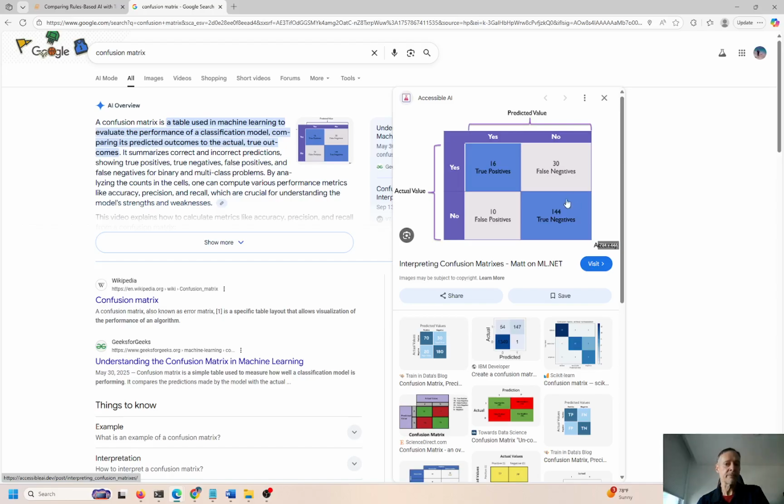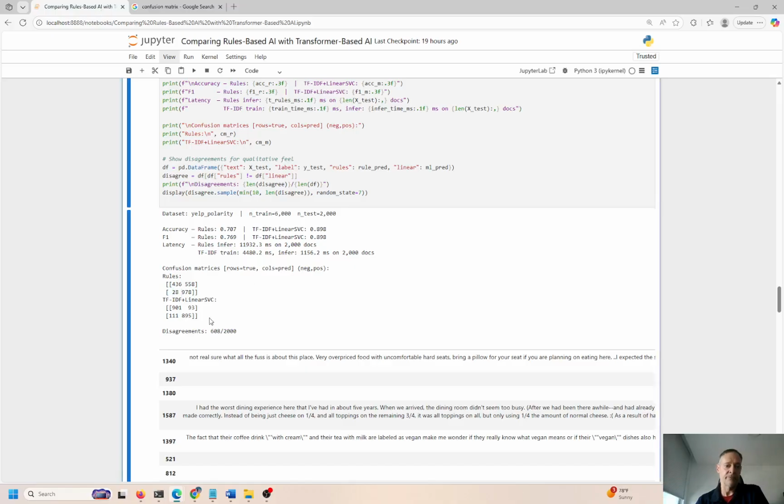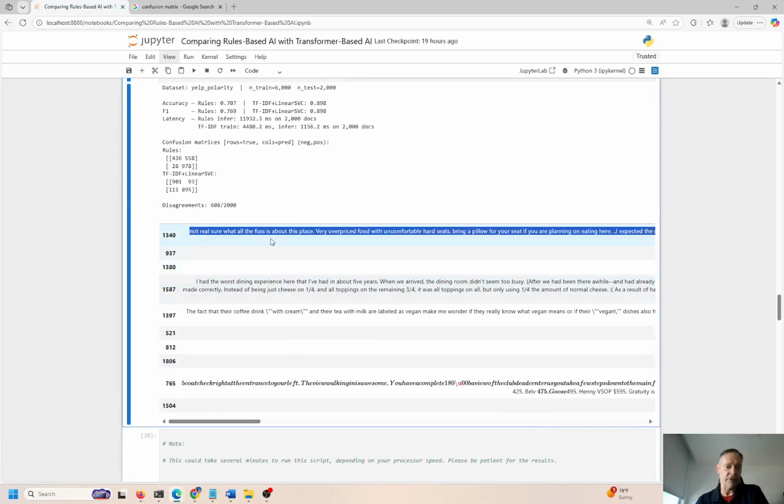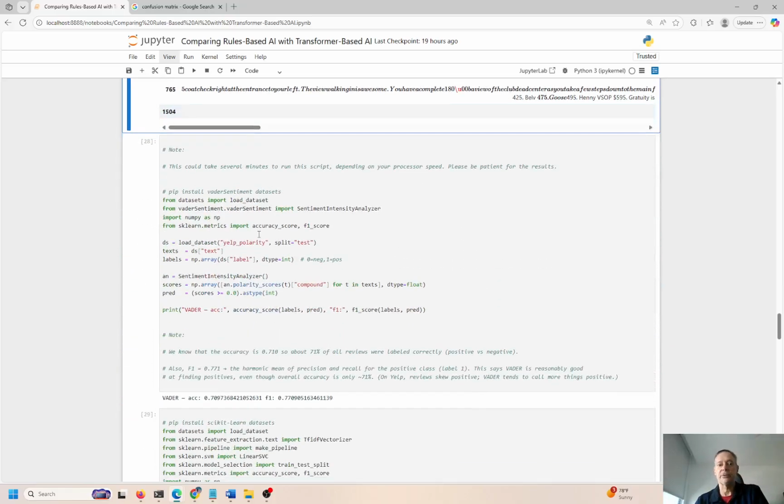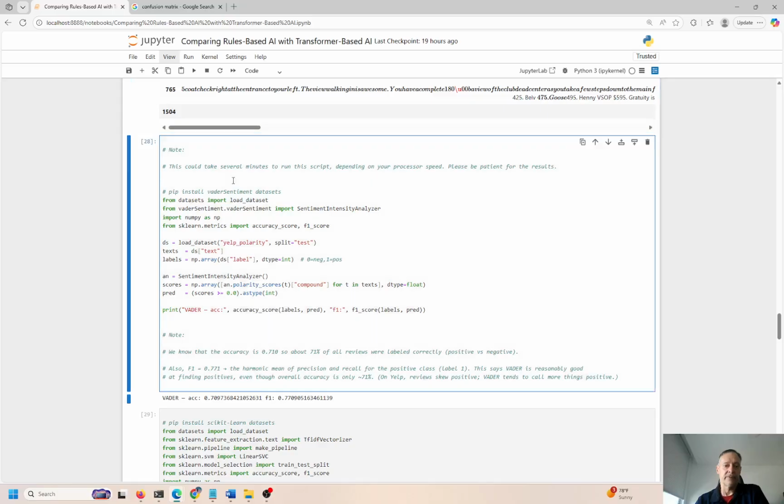So you want again, the northwest and southeast to be as high as possible, and the northeast and the southwest to be as low as possible, right? So closer to 0 is better. Here's the output, so we can just have a quick sanity check. I'm not going to go through all the details right now, but you can take a look at your leisure. So I think we're headed in the right direction.